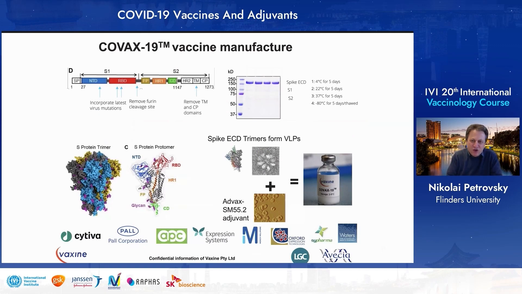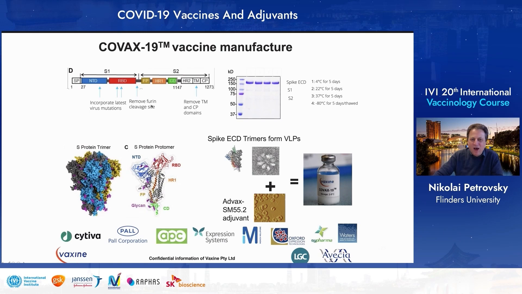We go from the genome sequence of the virus, identify the spike protein, clone it into the baculovirus, use that to transfect insect cells, purify the protein from the culture supernatant, formulate it with the adjuvant, and that gives the final vaccine. Because we're doing protein engineering, we modify the protein sequence of the spike protein to make it more stable — for instance, removing the furin cleavage site. This also gives us the opportunity to insert mutations into the protein sequence to tackle the various variants that have arisen. The protein is expressed as a recombinant protein, assembles into a trimeric structure shown on negative stain EM, and is formulated with the adjuvant to make a milky-white solution.